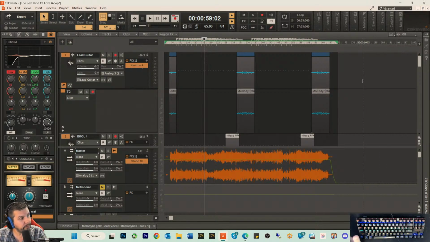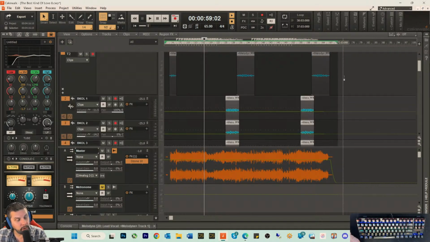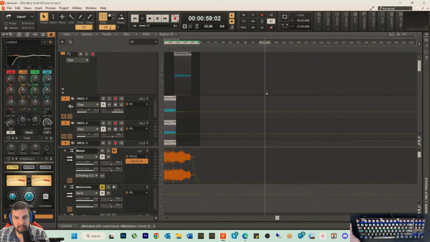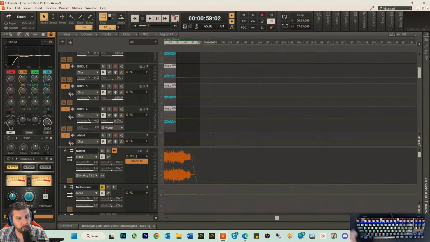So you will find that almost no matter what you do, there will be little events hidden, and they're very hard to find and to delete, so that when you hit Control A and select all, it selects way out here.